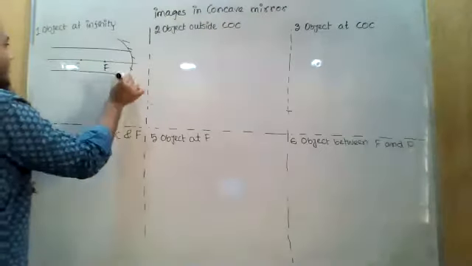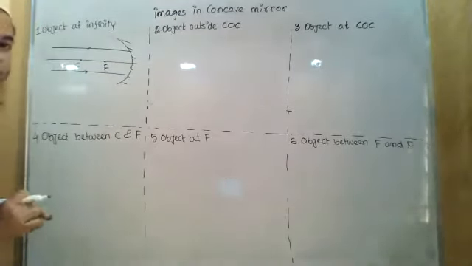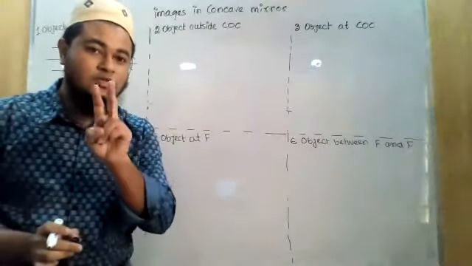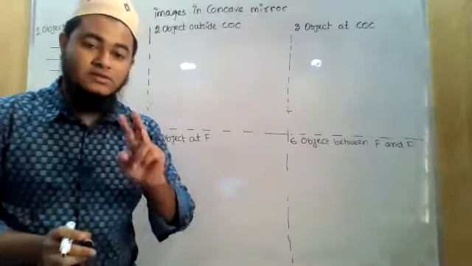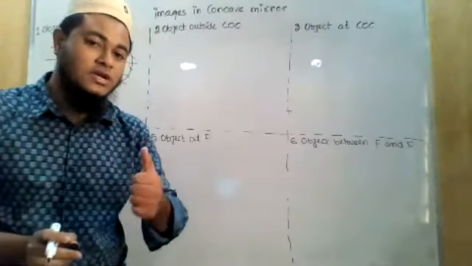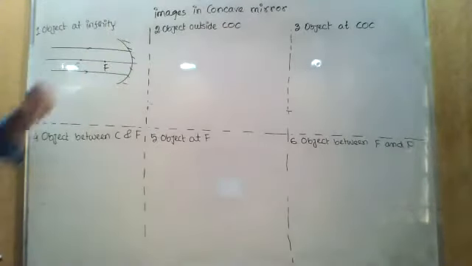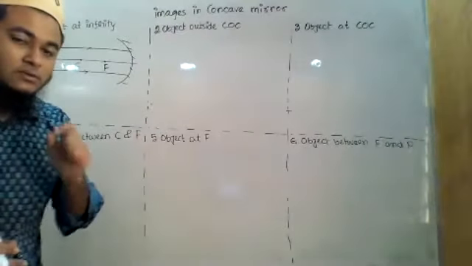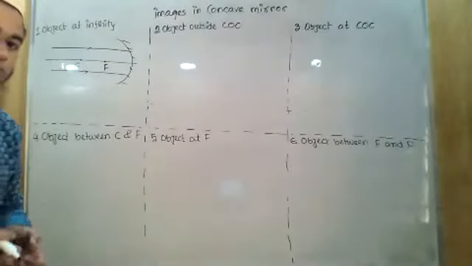So when the rays are coming parallel to the principal axis, as you remember, if I want to find out the image of something, I need intersection of two reflected rays, right? Now the intersection of two reflected rays will come from two incident rays. So I have got my two incident rays. I want to know after being reflected, how it will go. Means it will pass through which particular point.